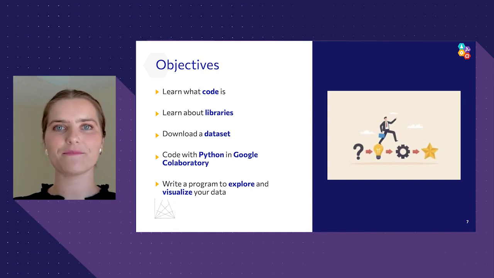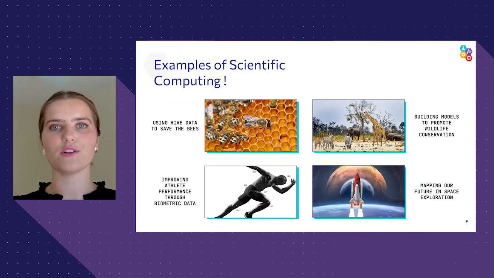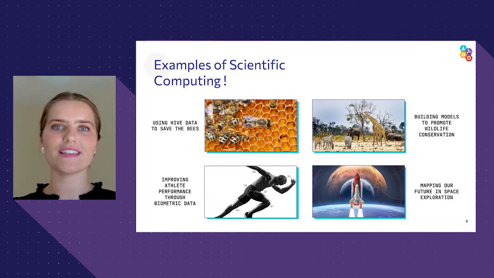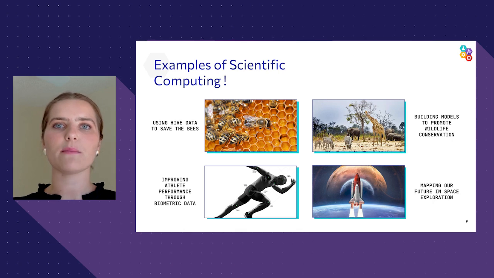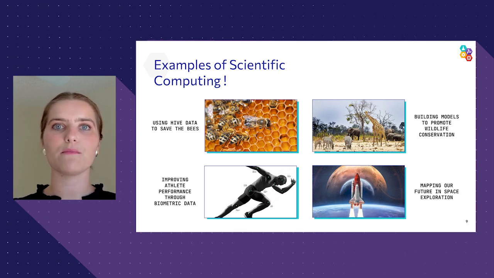So scientific computing is really just using computers to solve problems in our world. So it really is all around us. And I'm sure that you guys can all think of different ways that scientific computing impacts your life and that it is all around you in the things that you're doing, because it's really never been easier to think of how computers are integrated into every single step of our days. But here are some examples of different ways that you might not have thought of scientific computing and how it can really improve our world.